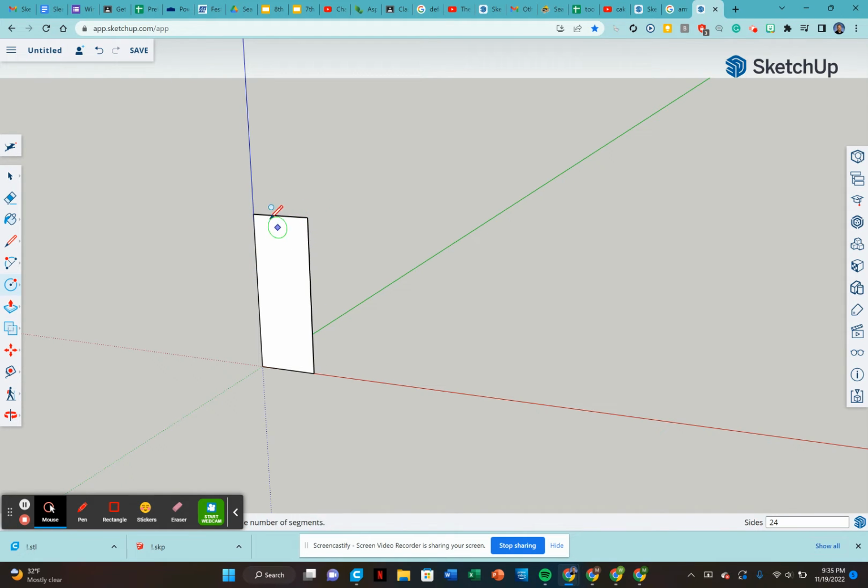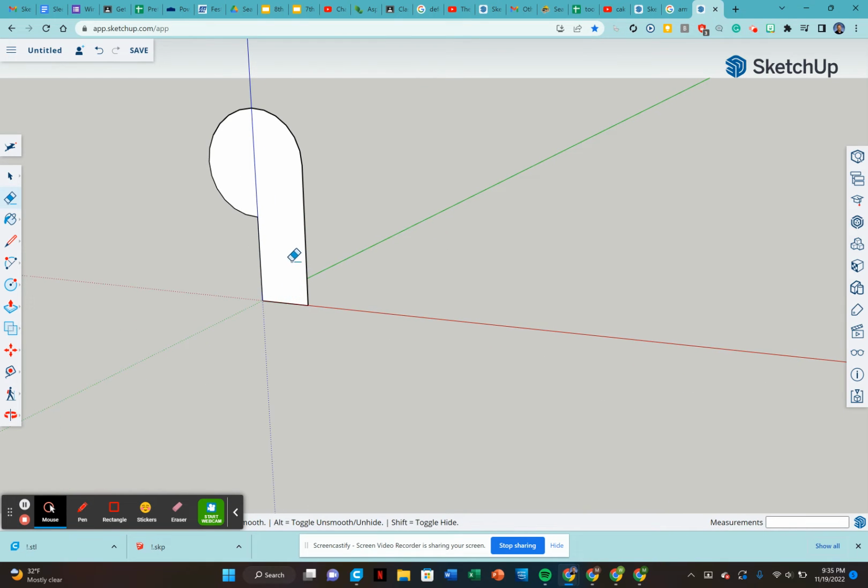All right, so C for circle. Come to this edge. You want a green one, so left arrow key, click, and move it to this edge. And I'm going to erase this, and I might make this a little longer. It looks like an iPod. M for move, and I'm just going to drag the bottom line down straight, like that.